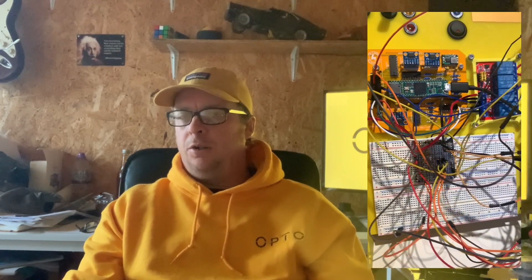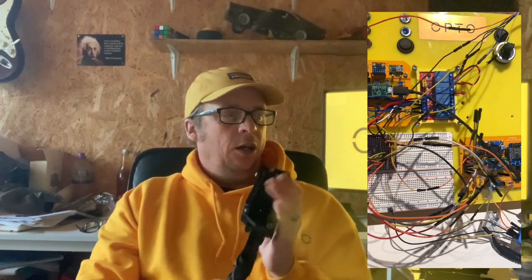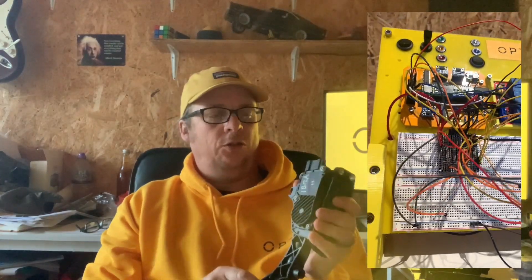After the boards arrived we started soldering on the components, and ended up with three boards soldered up. They all operate with Teensies — a 3.2, a Teensy 4, and a Teensy 4.1. All the code was available for us to use. We got it rigged up on the prototype board; this time using a VW Polo electric pedal, though the connector didn't come with it and those connectors are rare. We had contactor control, throttle pedal, and the BMS reporting battery — the only thing missing was the inverter communicating with the board, and that's when things started to go wrong.